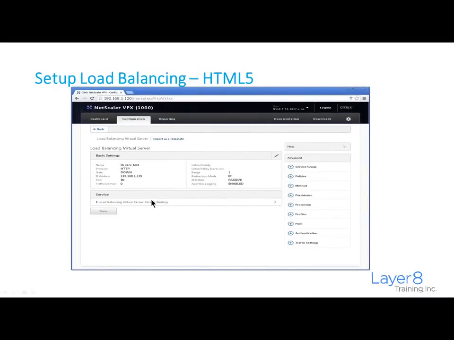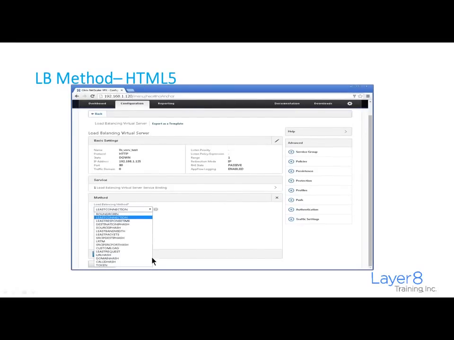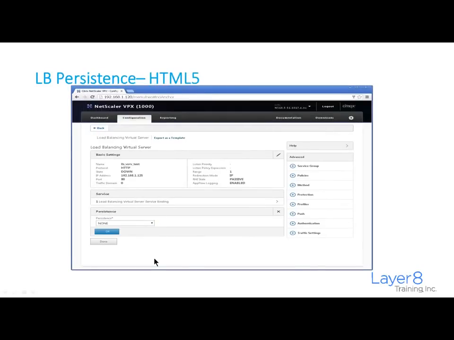So very nice functionality to be able to go in and configure almost anything that we need to without having to have a Java interface for it. Okay? If I wanted to go in and configure a load balancing method, you've got all of the menu options over here. We used to have Java and it had little tabs. Okay? Now you go in and select the option that you want, and then the settings are there. So you can go in and hit the little drop-down list and select a different load balancing method if you want to go in and change that. So a lot of different things that we can do.